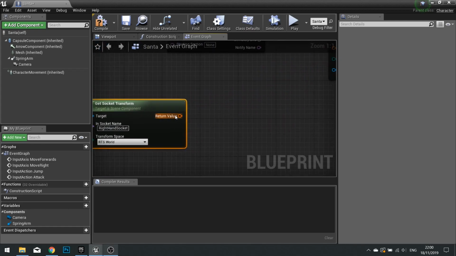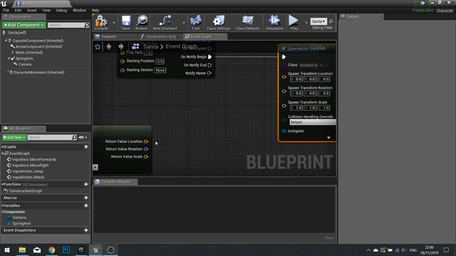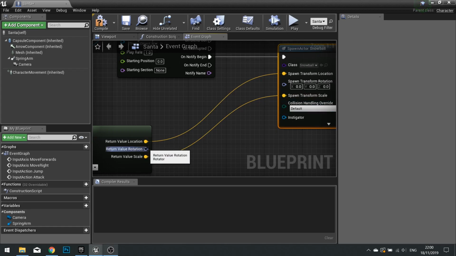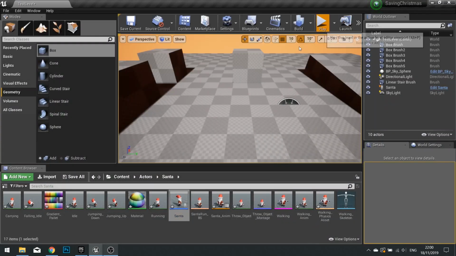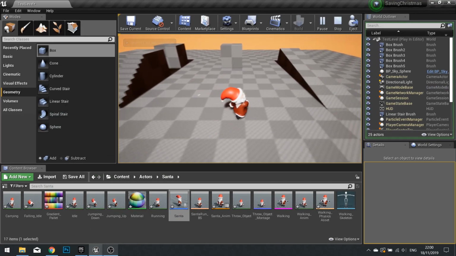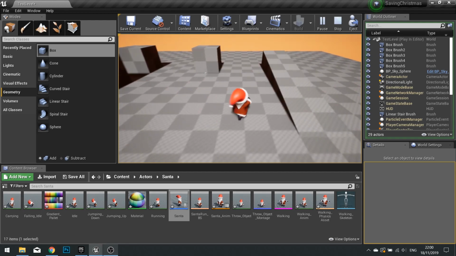So disconnect here and split the transform. And we'll split it up here too. So our location's the same, so drag the location in, like that. The scale will also be the same, so drag the scale in like so. Next, I'm going to change the rotation. So the rotation of it is going to be basically 0, so I can leave rotation at 0, 0, 0. Let's see how that looks. And I've now got it flying, but stuck in one direction, rather than using the direction of the player character.